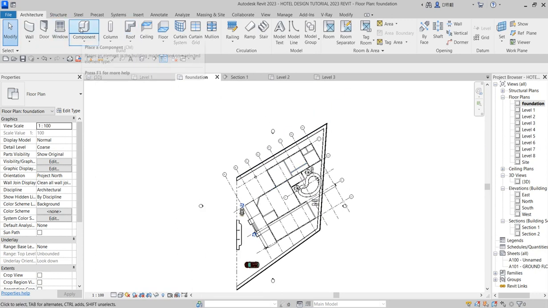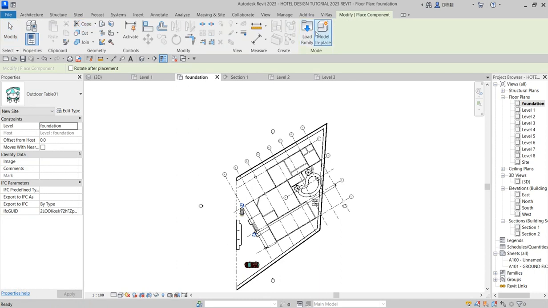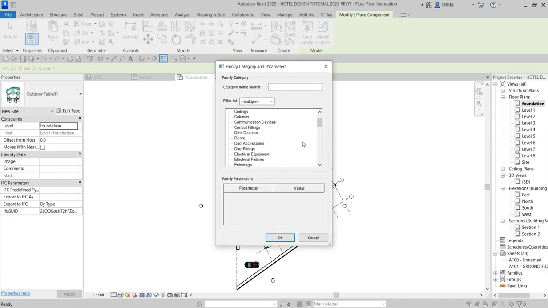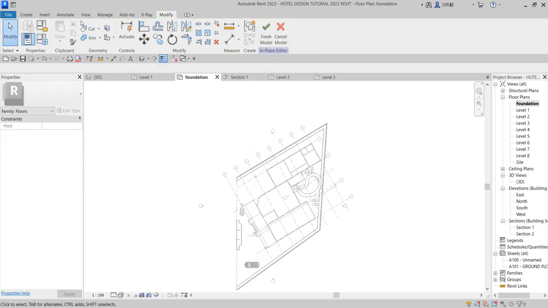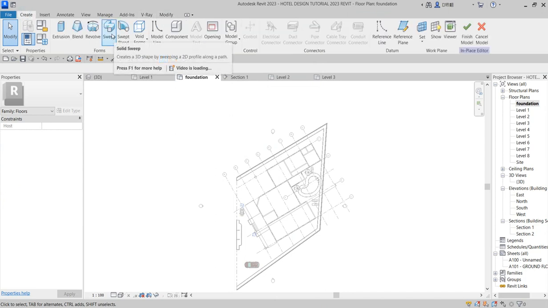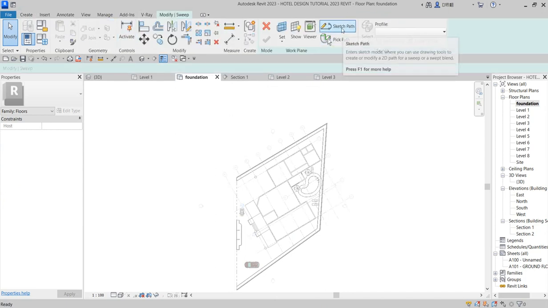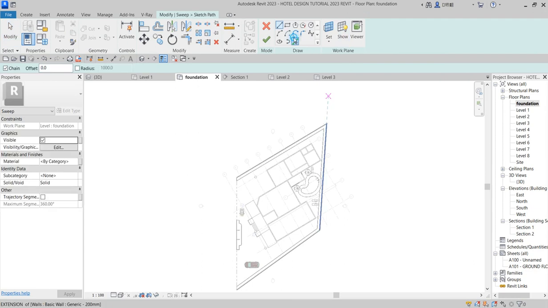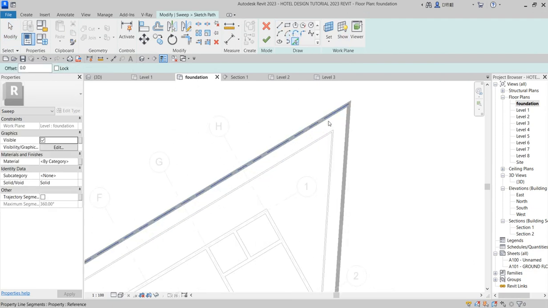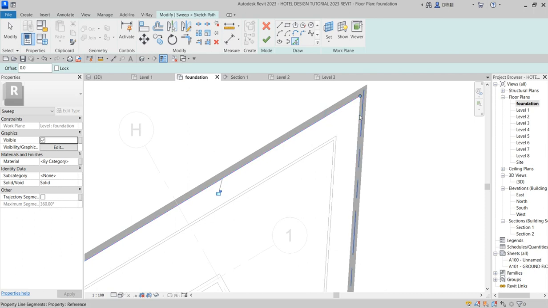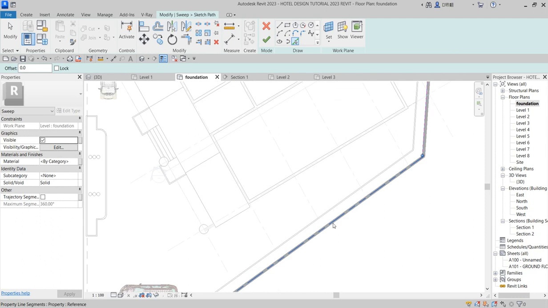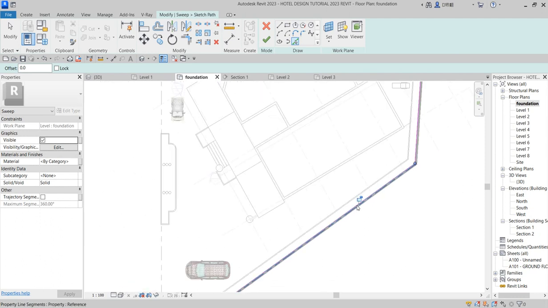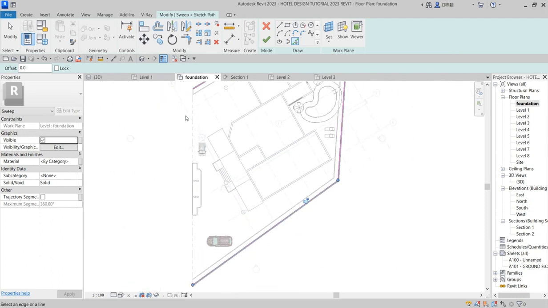So inside here, components, model in place, I want to create a floor. So I'm doing the floor here by using sweep, sketch part. Create this aspect for yourself. What did I do?